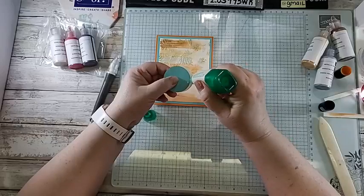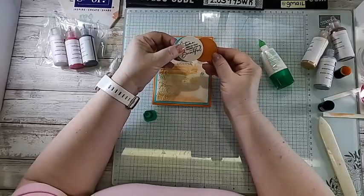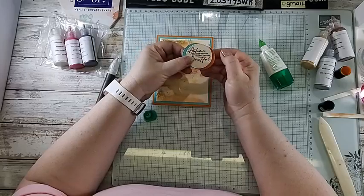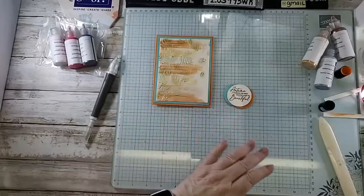And then I'm going to do it again. I'm going to put a little under there right here, and I will go behind and slightly down about the same width. Okay, so now I have this fun little sentiment.